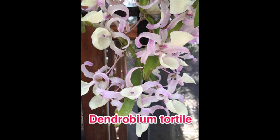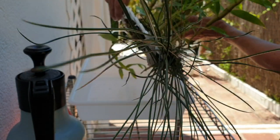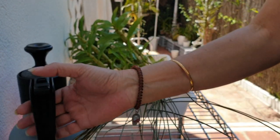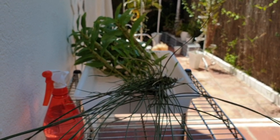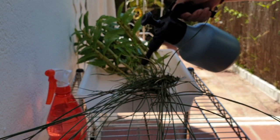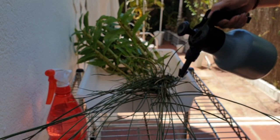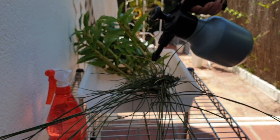And this is my plant, which is today going to move into a pot. So very carefully, very gingerly, with the smell of somebody firing up a barbecue in the background. Oh my goodness. I'm just going to spray this down a little bit more. I already did so this morning, but as it is hot, I have to do it again because now I'm going to take it apart.